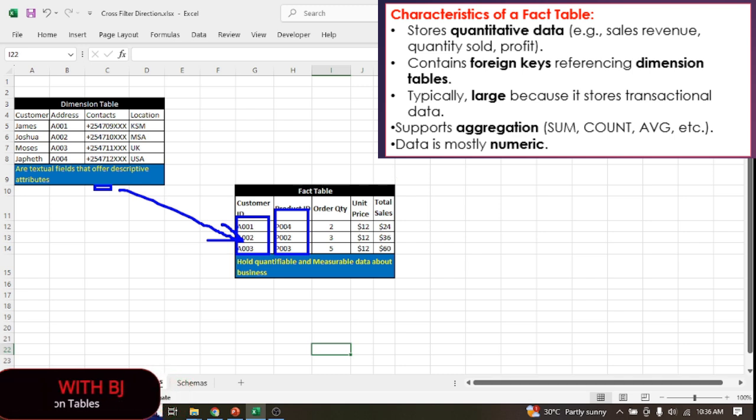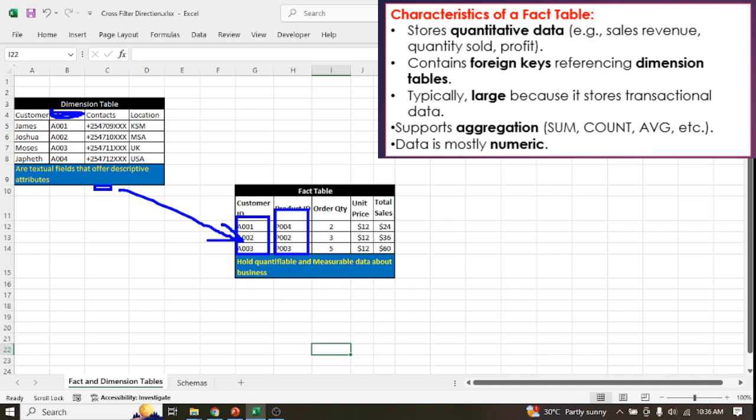the link between the dimension table here, which is customer table, will be the primary key. Let's forget about the address. Let's assume this was a customer ID. Instead of address, it was customer ID. So this is our customer ID. So we'll be using the customer ID column as a primary key for the dimension table for customers. So we'll link these primary keys from the customers table with the foreign keys of the customer ID within the fact table.